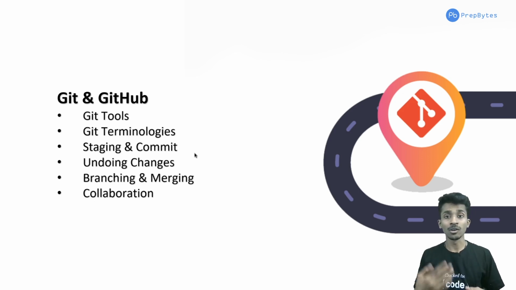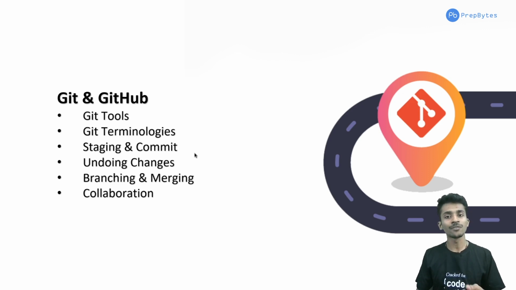The first one is going to be collaboration. You will be able to collaborate with the people that are working alongside you. And the second would be version control. In case something goes wrong, you will always be able to revert back to the functioning version of your app. So this is all in terms of Git.